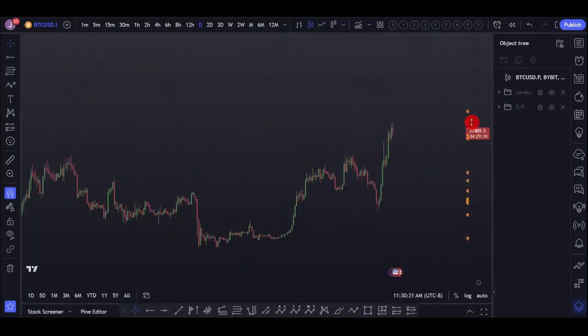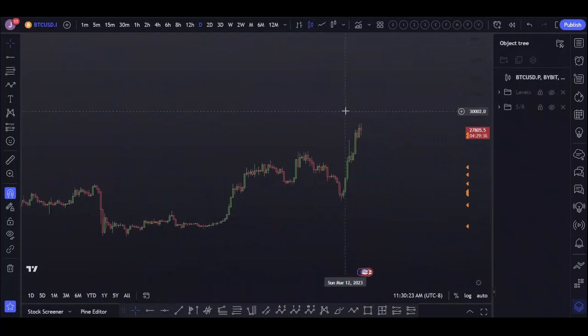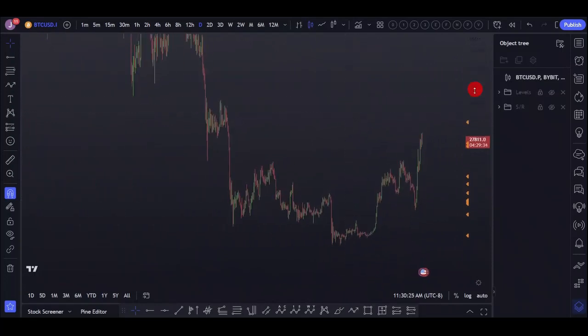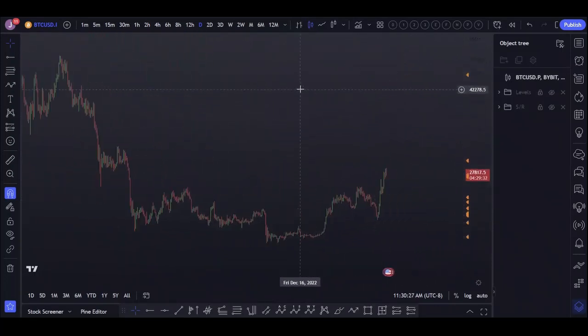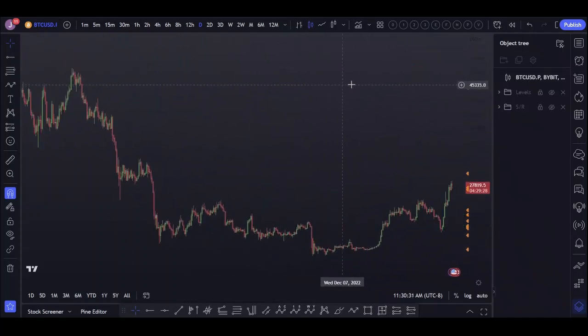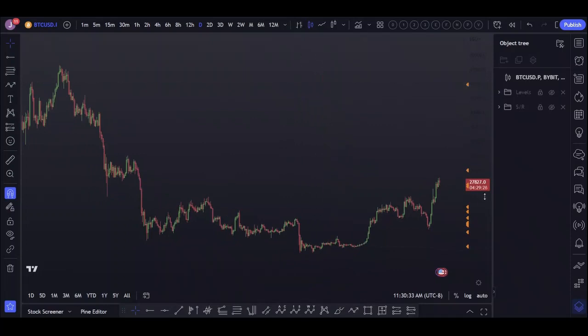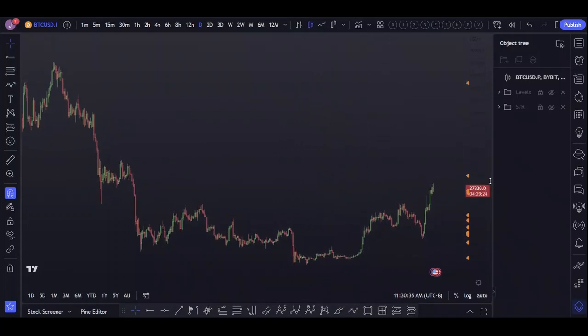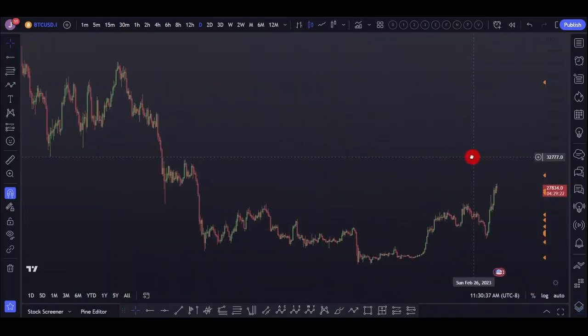Okay guys, so now I'm on the daily time frame. There's a whole bunch of daily levels on this chart. We're not going to go through every single one of these and mark them all out, but we will do a few of them because it's going to be a little difficult to see with these small candles. So here we go, let's do this.